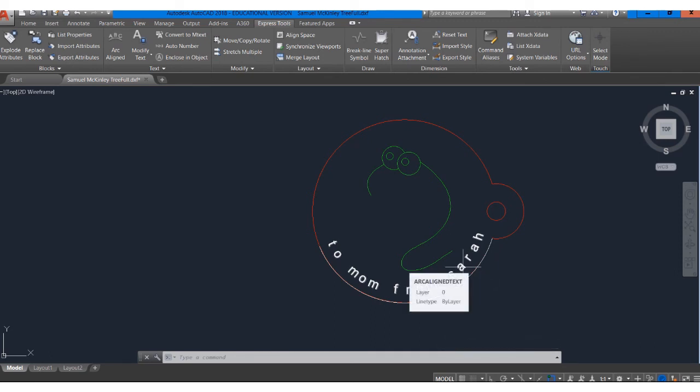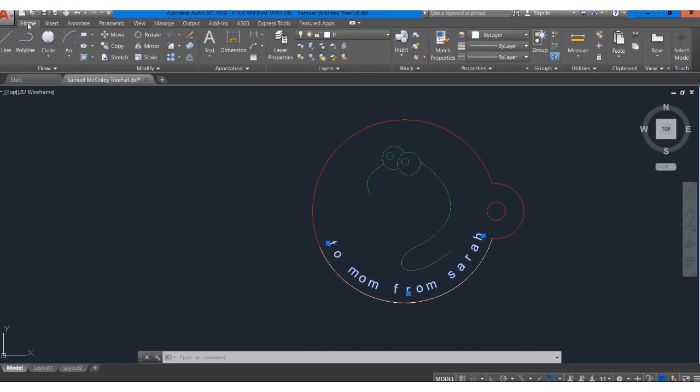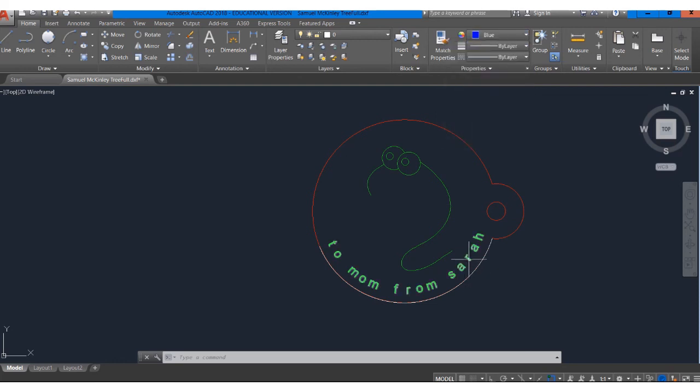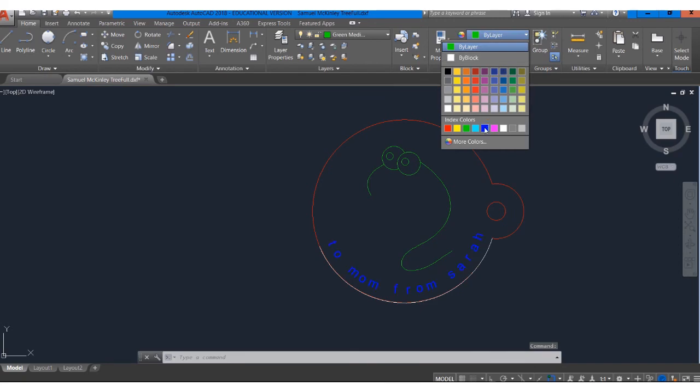One of the problems is I put it in as white font, and white font, as you know, is going to be ignored by the laser. So I'm going to click on that, and I'm going to go into my Home ribbon, go to the layers here, and change it to the green medium. If you're not so excited about doing layers, you could also just go to this drop down here where you can change colors and change it to dark blue or green or cyan. You can make it dark blue there. Well, why didn't it change to dark blue? Let's make it dark blue. There we go.